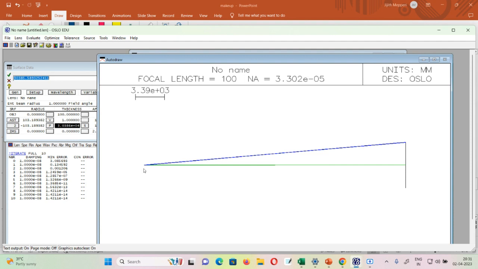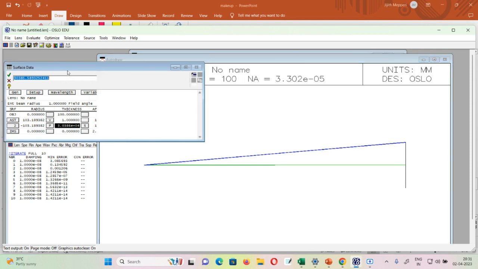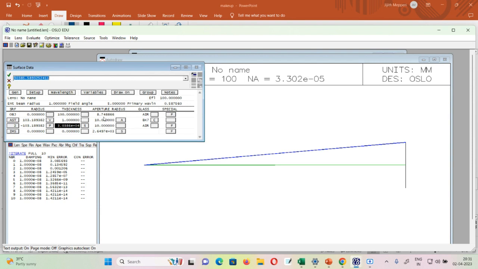This is because it is a real lens having a finite thickness, so it is showing where the image will form. It is not ideal. That's why it is showing the image forming very far away, but it is formed. So the image is forming at infinity. And the size of the image also: the object size is 8.7, and the image size is 2.6 into 10 raised to 3. So the image is actually forming at infinity.